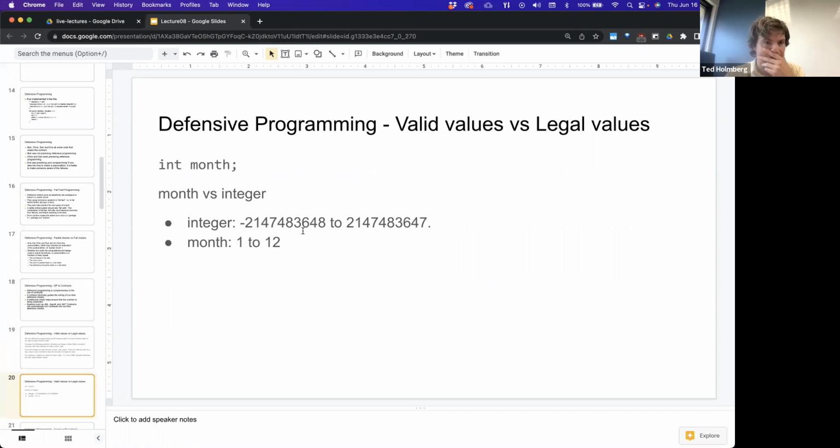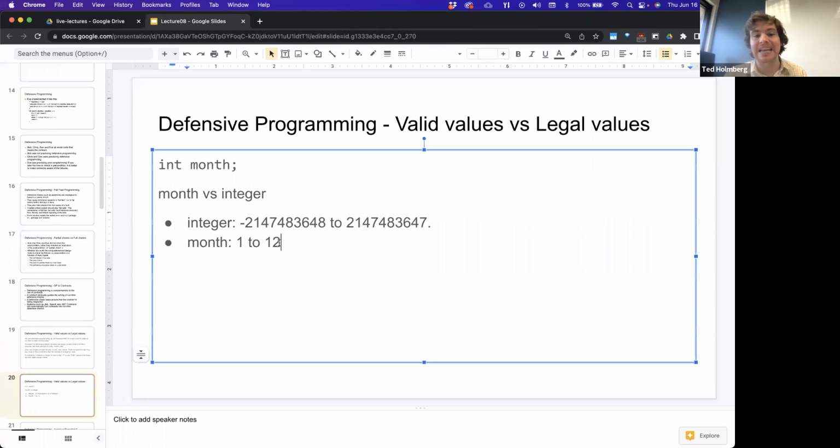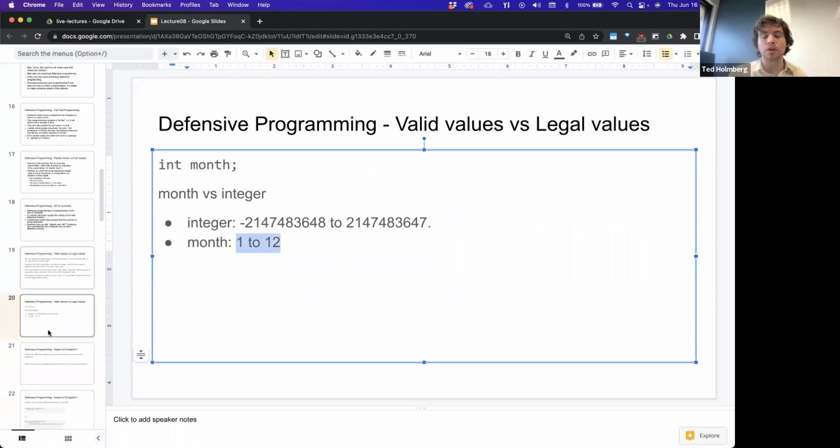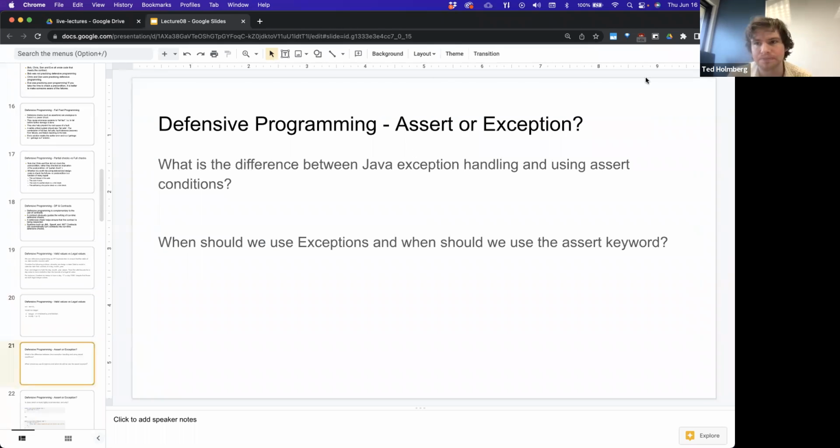Any one of these is a legal value, but to be valid for our model, so that our class stays consistent and reliable, month can only be between 1 and 12. Since we're the implementer, we want to ensure that our class can never fall into an invalid state, because that would cause erroneous behavior across the software system. So again, we're going to be defensive about that.